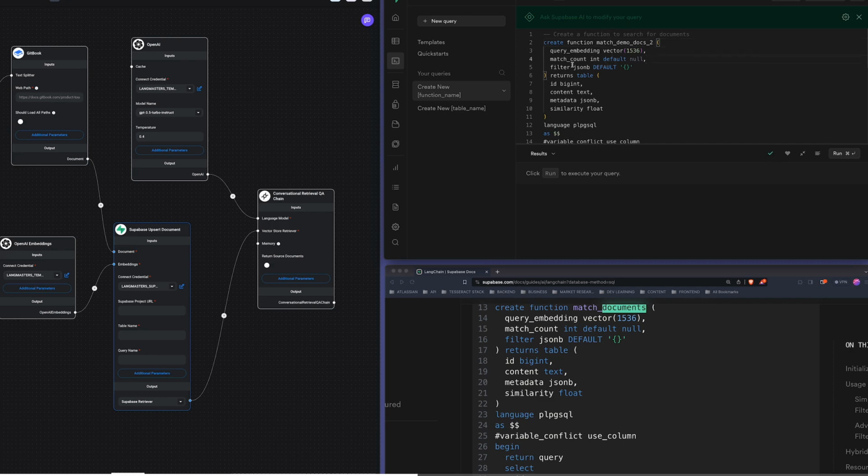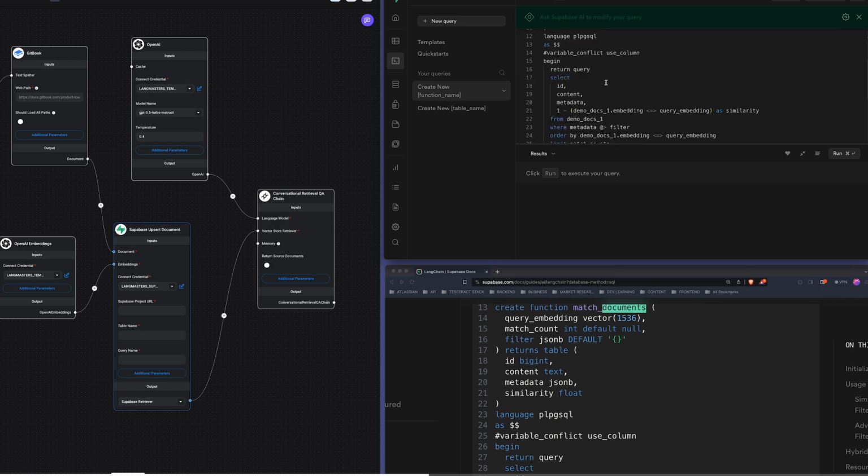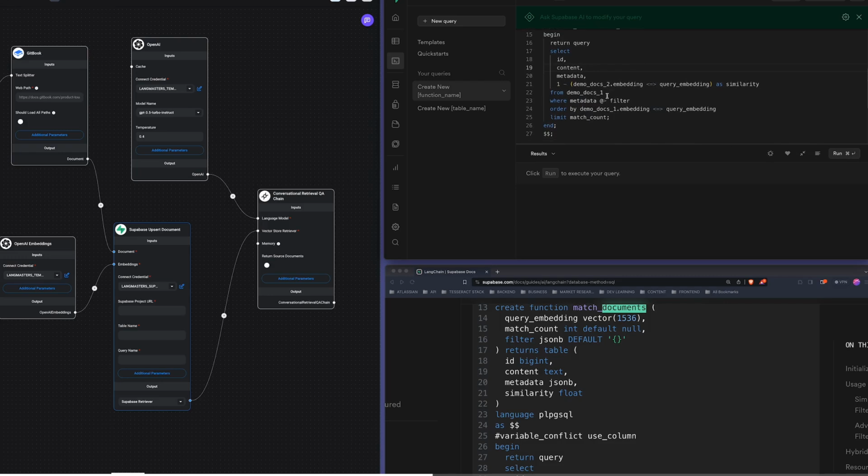Okay. This is a SQL statement for creating a matching function. So this is what's actually going to help us find what we need when we're talking to our agents or chains. And if we scroll down, this is the next place that asks for the name. We change this to 2, and here to 2, and finally here.